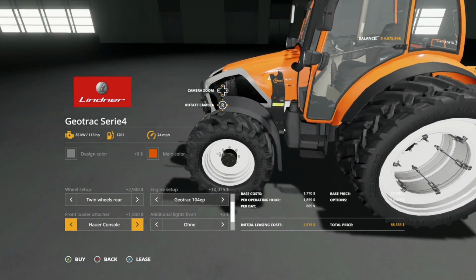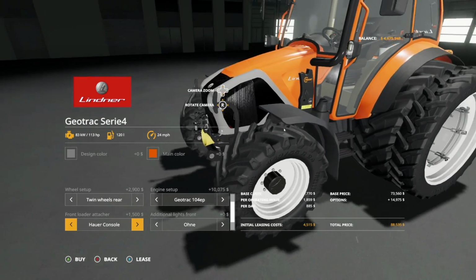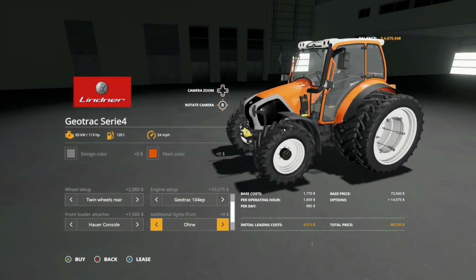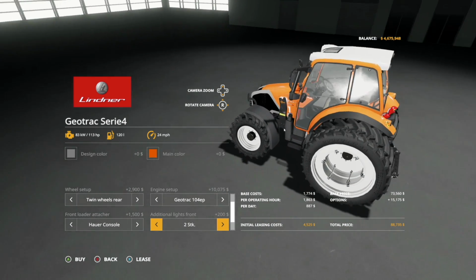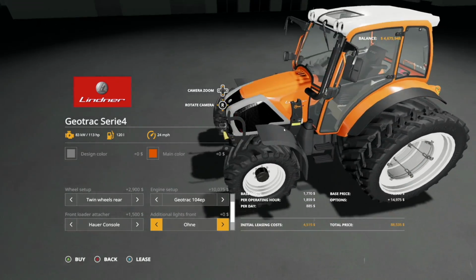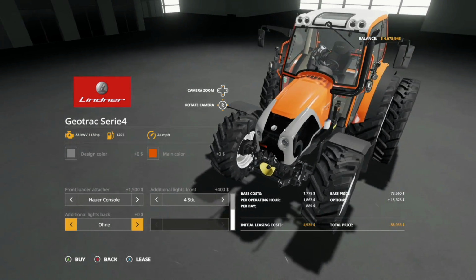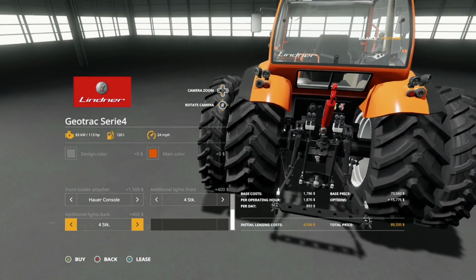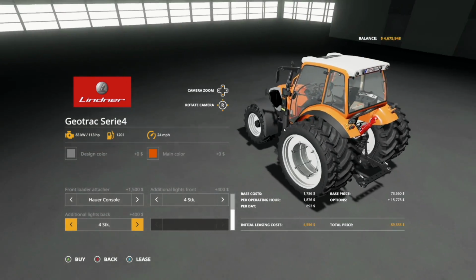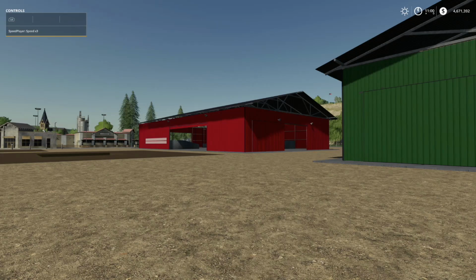So you can go with that Hauer front loader console. I think that's the first Hauer front loader console I've ever seen. Neat. Additional front lights front. So we have the 2, 4, and then we have, should be none, I guess. So none, or you can add 2 and 4. Real neat there. And then additional lights on the back. We have none. We have 2 there and 4. So we actually have a massive lighting thing around there. I'm going to lease one of these just to see what the lighting is around it.